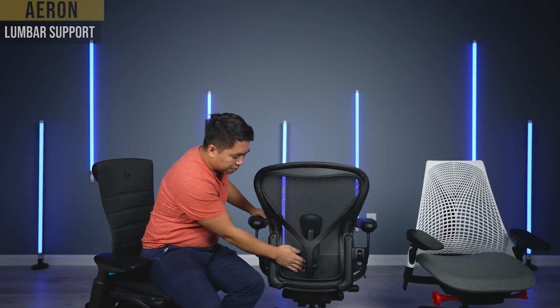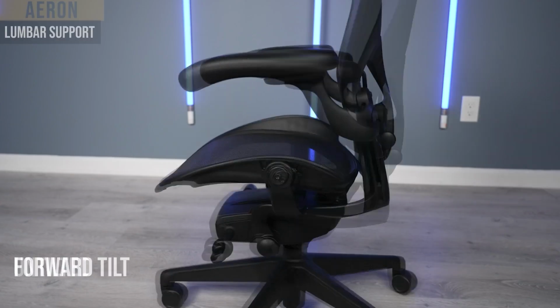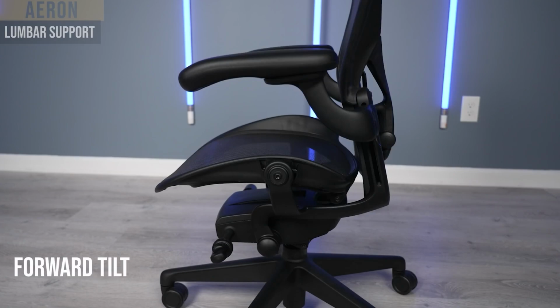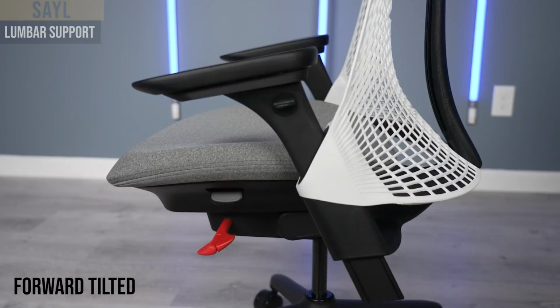I think a remastered Aeron with the forward tilt is going to be your best bet. There are other chairs out there, the Haworth Fern, the Titus chairs that can all tilt forward too, but Herman Miller honestly does it the best because their entire chair tilts forward, and that means you're gonna get a much more stable position on your feet, and it's gonna be better for your back. Now, the Herman Miller Sayl can also tilt forward, but it's got a cushioned seat, so I feel like you might be even more tempted to shift around and move around in the chair.